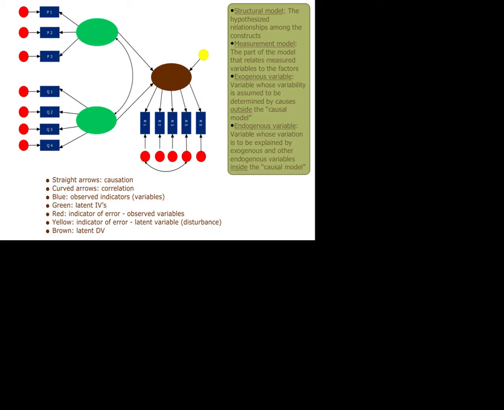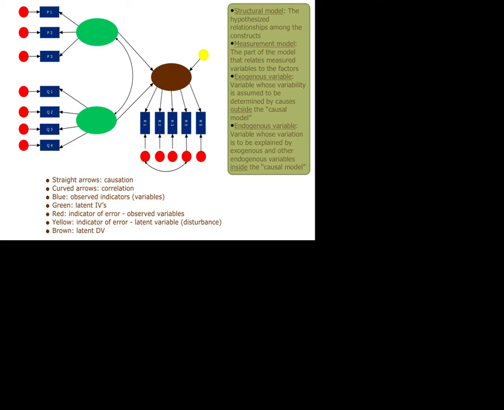Likewise, these 3 observed variables that make up this latent variable also cause this thing to change. And so those are the straight arrows, or causation. It used to be called causal modeling much more often. I don't see that name very often anymore. Usually it's structural equation modeling. But if you look at older literature, people call it causal modeling.